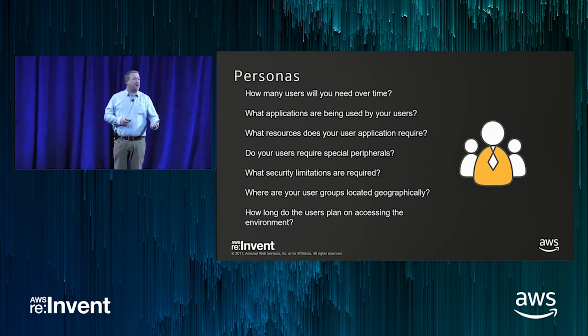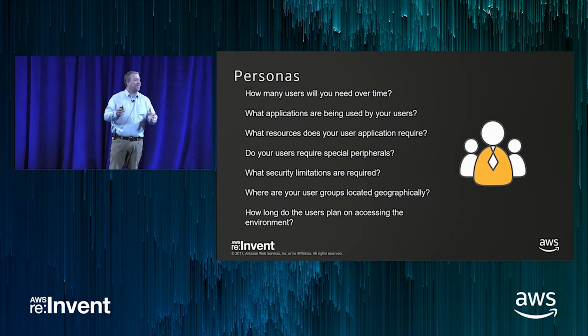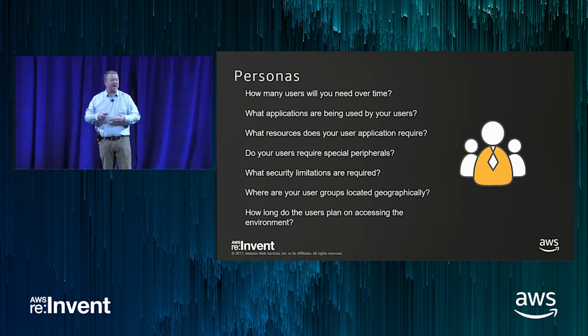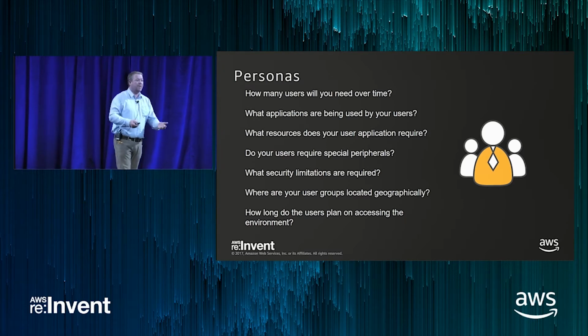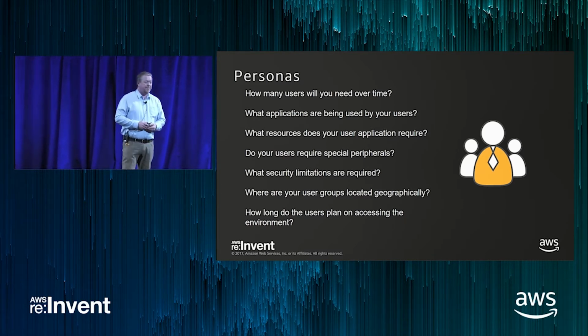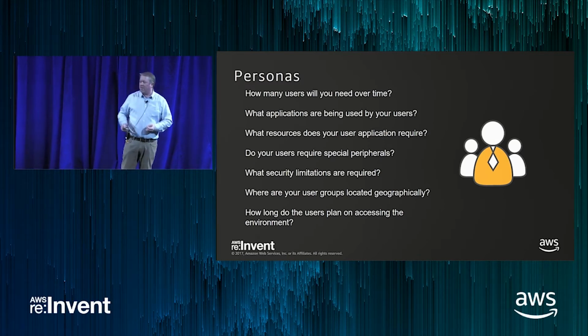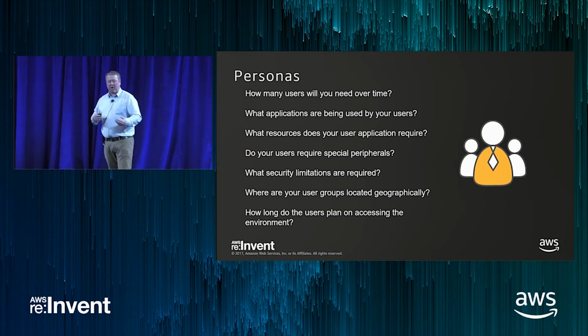Am I going to bake my image, and I have everything in there that's required for that one department? Do I go through, there's a standard set of apps everybody has, and then I use something else to push the apps into there? Or I'm just installing? So you need to really understand what it is your users are doing, what applications they need, where they need to reside, and which model I'm going to follow.